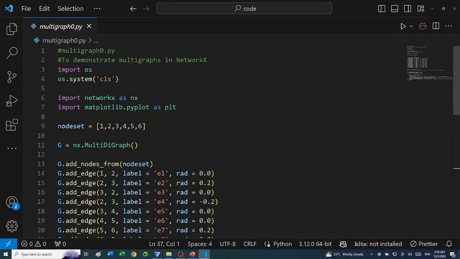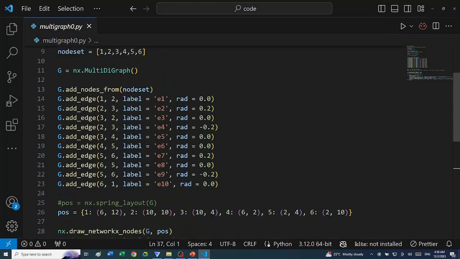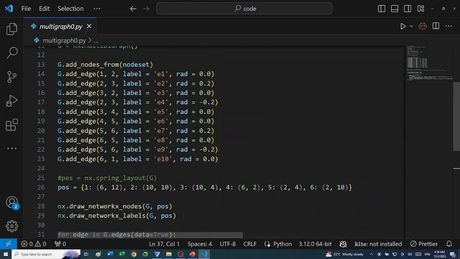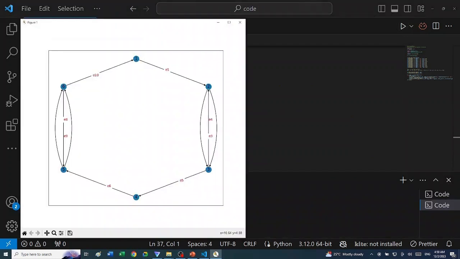So here we are in Visual Studio Code, and this is the program that I just described before, so no need to describe it again. It's a short, simple program. We are just going to plot it and see how it runs. So I click run. This is the graph. You can see that every time you plot this graph, it's going to look like this because we actually specified the exact positions of a graph on the screen.